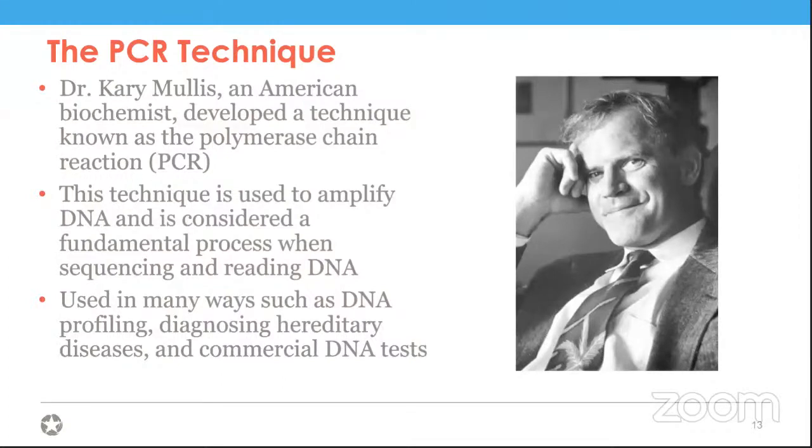So why is PCR important? PCR technology is considered a fundamental tool in genetic and molecular biology research. The technique is used in several different ways. It's used in DNA sequencing, DNA fingerprinting, forensics, diagnosis of hereditary diseases, and detection of microorganisms. It's also a technique that is used in commercial DNA tests such as Ancestry or 23andMe.